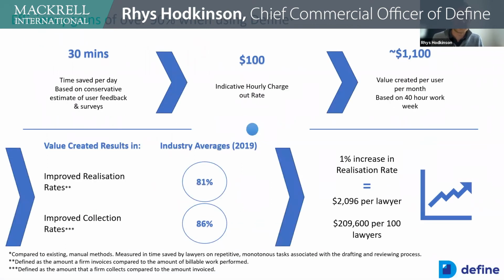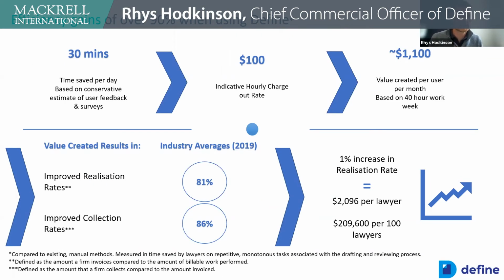So I put together a very simple illustration of how this works in practice. This is more just to speak to our pricing model, which I'll talk to after this. A lot of the feedback we've received from some of the customers I mentioned is that when they're working heavily within agreements, they can save up to 30 minutes a day. If we take a very basic charge-out rate of $100 an hour, I used to be a lawyer in South Africa, so I know that's probably even reasonable from a South African standpoint, and you save someone 30 minutes a day on work they were never going to be able to charge a client for, you essentially give that law firm another $50 a day per lawyer, which they can claim back in value and ultimately charge to another client. That's how the value added is structured.